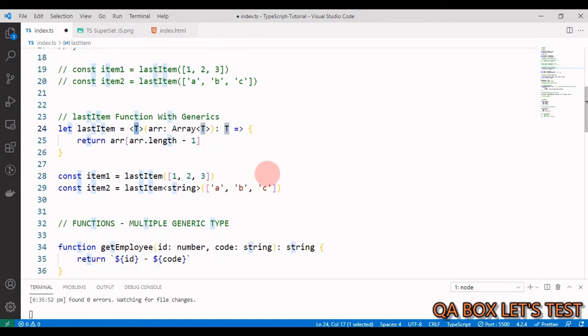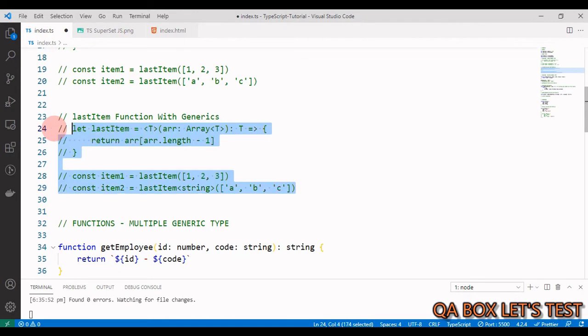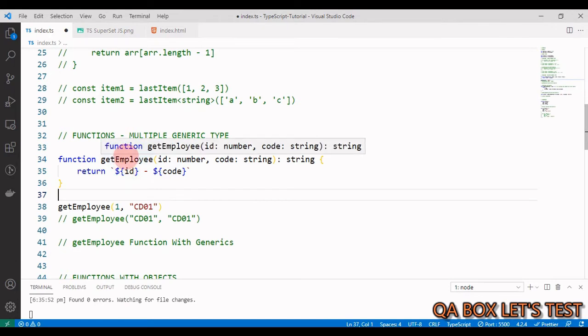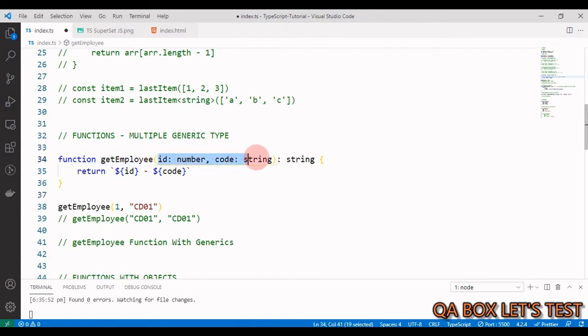Now let's see an example of the same. Okay, so I'm going to comment this out. We come in here, so we have this function, what is this function doing, right? This is a getEmployee function which accepts two parameters, right? ID and code. ID is of type number, code is of type string. The return type of this function is string, and we are returning a concatenated string, basically saying ID space hyphen space code.